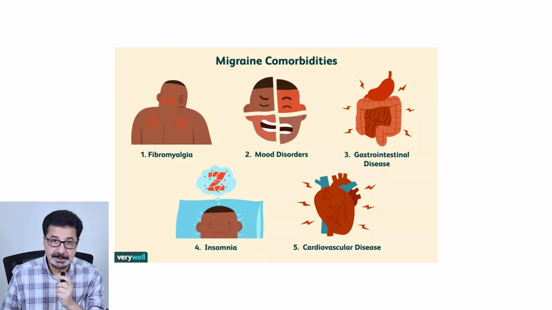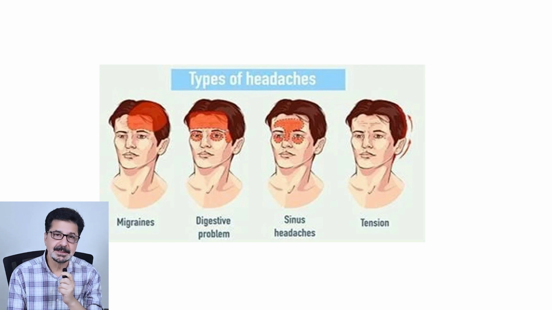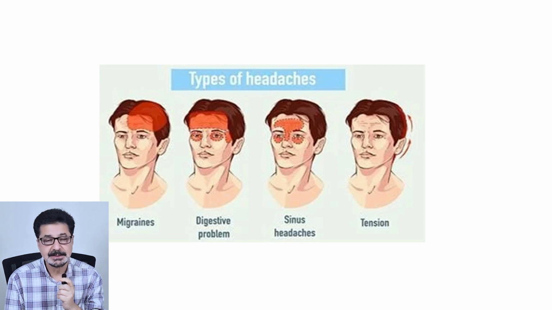Now, when a patient comes to us in our clinical practice, we have to differentiate migraine from the other conditions. Some things are very peculiar to migraine, and that gives us a clue. First thing is there's a familial history of migraine. The patient's mother has it, some brother or sister has it, and she also has it. So family history is important. Second thing is it starts from an early age. From childhood, these start. They have a long history of migraine as compared to the other disorders, which do not have that long history.